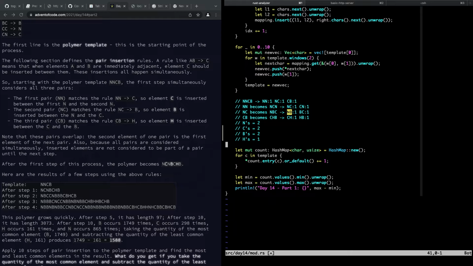If we store everything as a pair, right? I'm not saying store it this way. Instead of storing it as a string, just store it as pairs and counts. But after we're done storing it as pairs and counts, we want to be able to count how many occurrences there are for each letter.